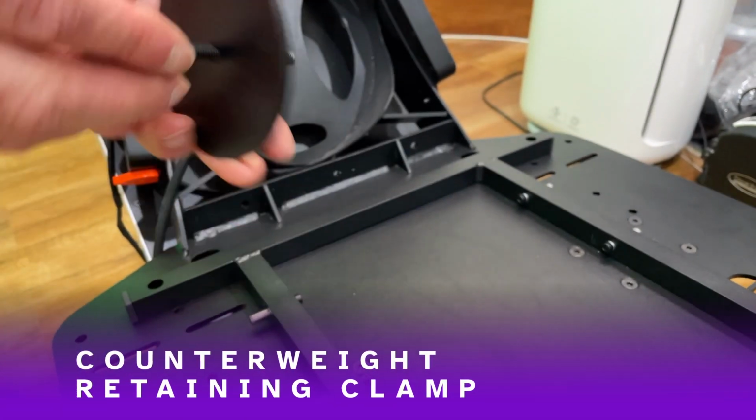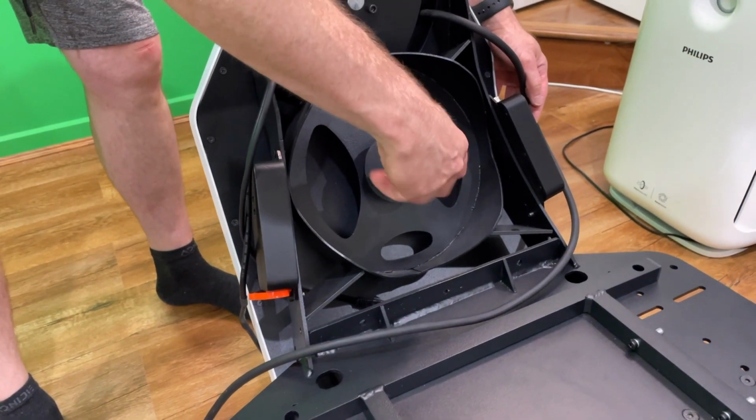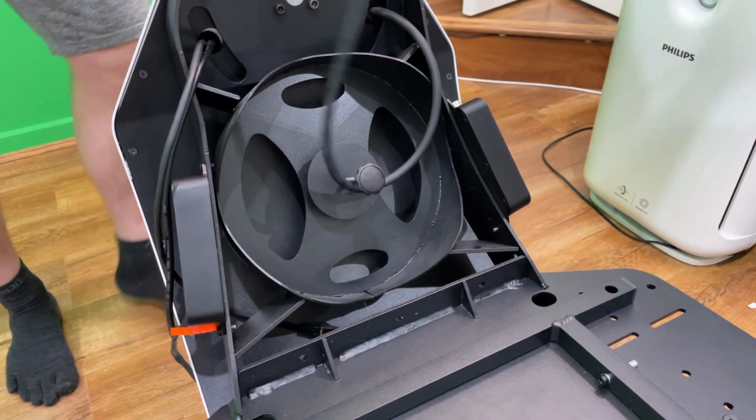Okay, here's the counterweight retaining clamp. We'll just put that in place now. You would add weights there once you have peripherals on, just to balance the unit and take stress off the motors.